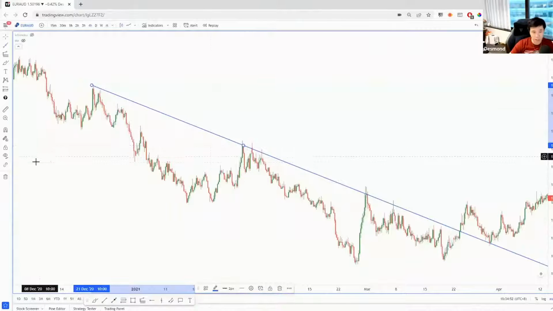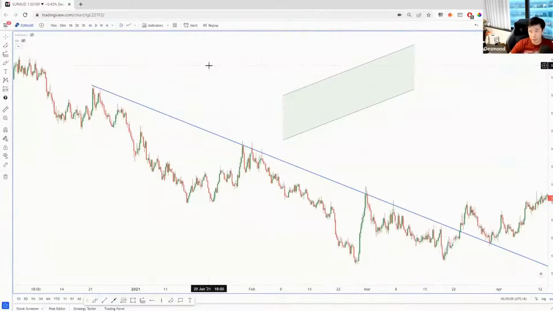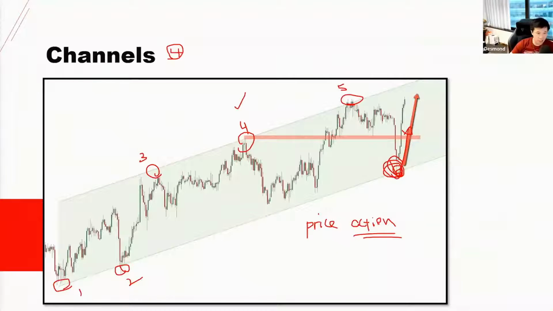So when you're trading with trend lines and channels, a channel, like I said, is just two parallel trend lines. And the problem with channels is that they are a little bit unreliable. So the channels are used more as a gauge to know that okay, price is moving up, it's bullish momentum, I'm looking for a bullish reversal. Don't use it as the confirmation. It rarely ever works well.